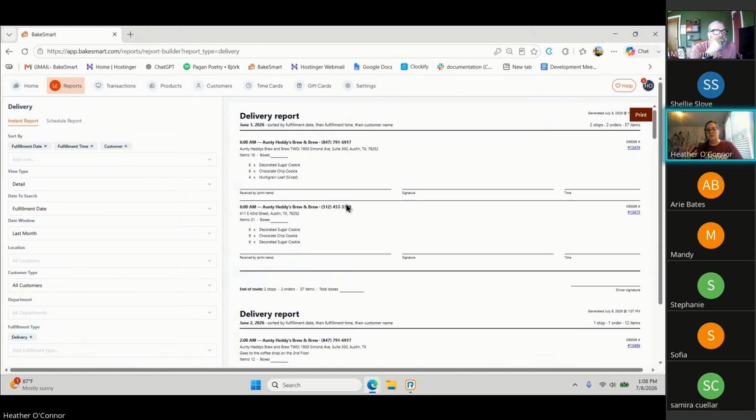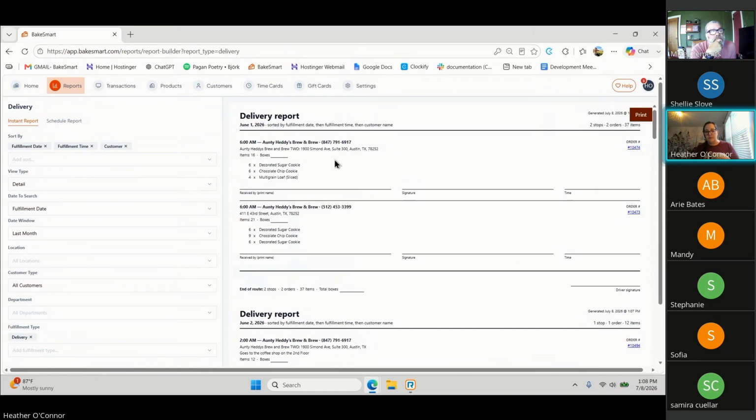So what I would use this for is like a driver cover sheet. If I'm giving my drivers every invoice or every order that they need to bring to our customers, I'm putting this report on top so they know where they're going next and when it needs to be there. You also have a received by line here in which the customer can print and sign and write the time at which they received it. And you also have a spot here to tell you how many boxes you're expecting.